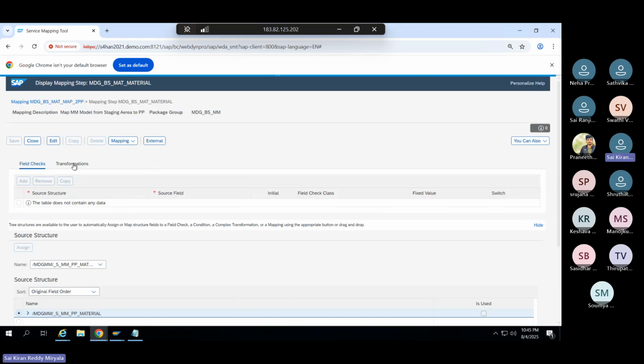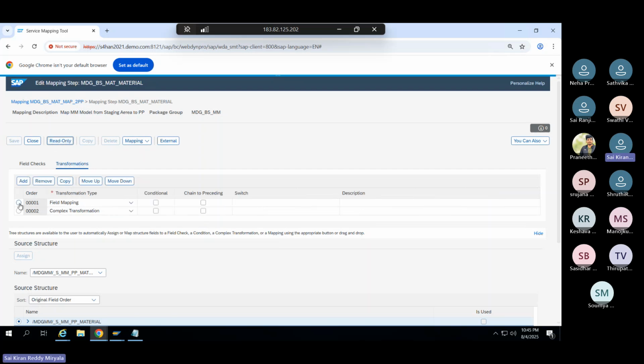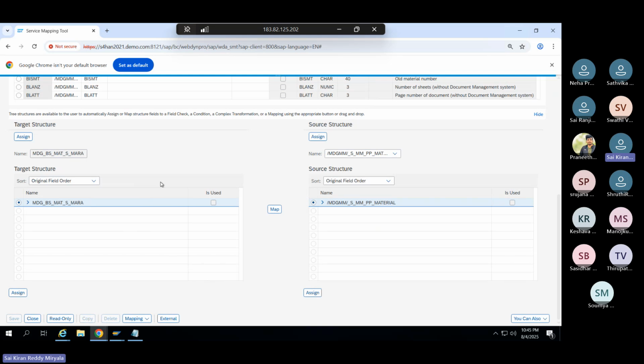Here click on transformations. Either we create a new transformation here, or we can use the existing one. Just click on edit. I'm selecting the existing one, that is field mapping 0001. Now below there is a target structure and source structure.